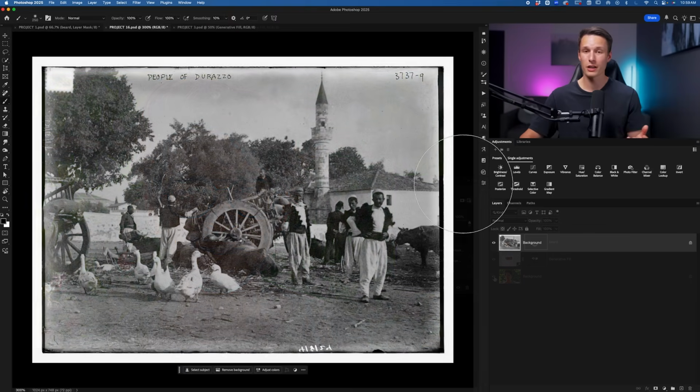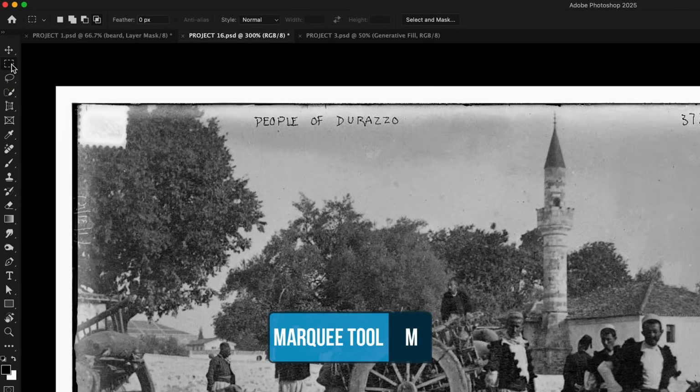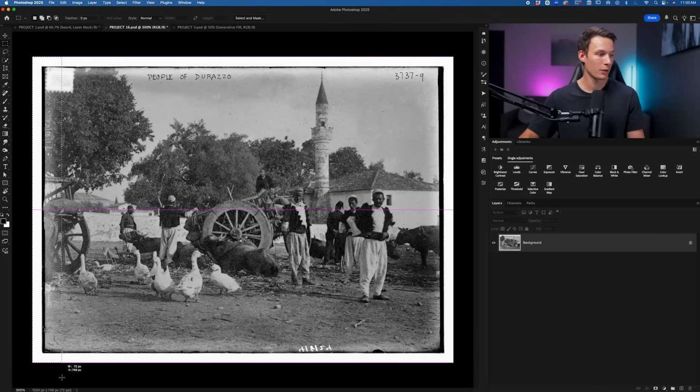We can also use Generative Fill to fix up damaged or weird edges around film scans of archived photos. For example, I just want to get rid of this white border and some of the damaged areas around the corners. To do this, I can just grab my marquee tool by pressing M, make sure the new selection mode is enabled, and I'll just click and drag around one edge like so, overlapping from the edge of the canvas over to a little bit of the photo.